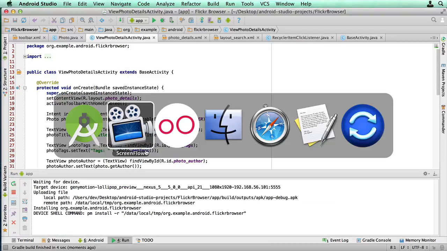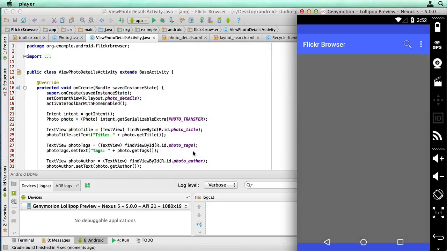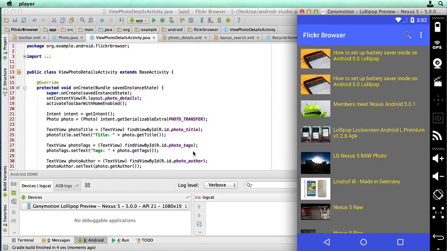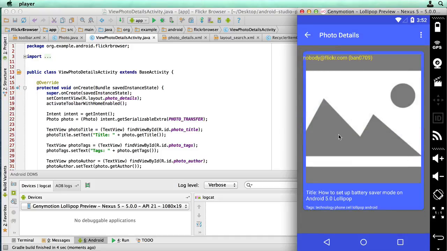Okay, and we can go back. I've closed the other emulator off now to make it easier. Okay, we've got one, and I can now do a quick tap, left tap, normal tap, but if I hold down my button now, so what's happened? We've got a couple of things here that aren't working properly. We've got our author not centered, and we've got an image that doesn't seem to have downloaded okay. We've got the title and the tags, but there's no space. We need to have some padding obviously under the last field to give us a bit of a gap there.